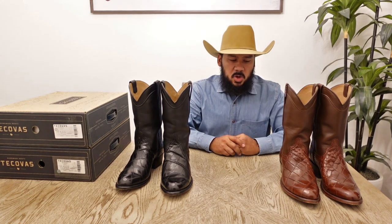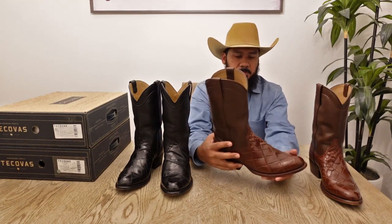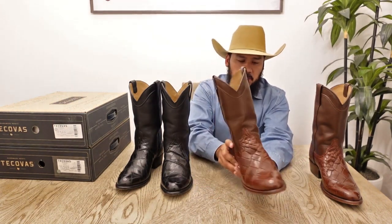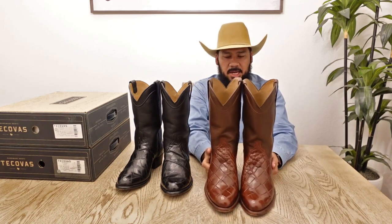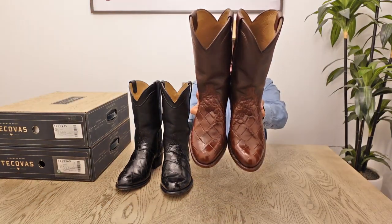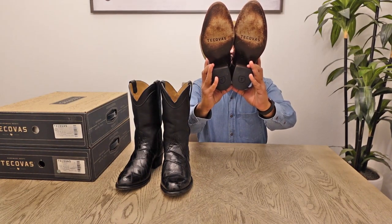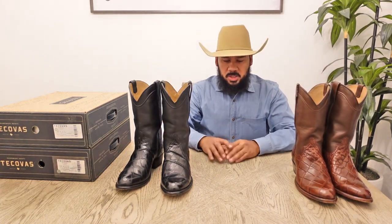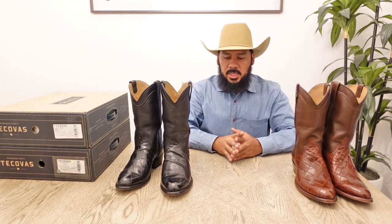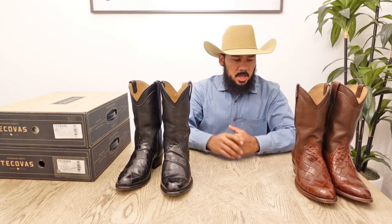There's a reason why they're Tecovas' flagship boot, and you can really see it because the quality of these boots is just top notch. The way the scale patterns look just can't be beat. I mean, I like them both. Like I said before, I do think that the walnut ones are a little bit more versatile than the midnight black ones. But I do believe that once you start collecting boots or getting more Tecovas boots in your rotation, you should have both pairs.